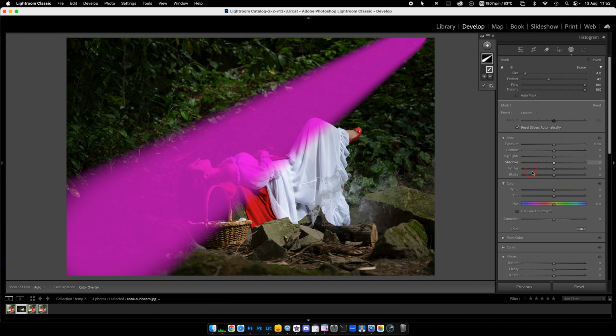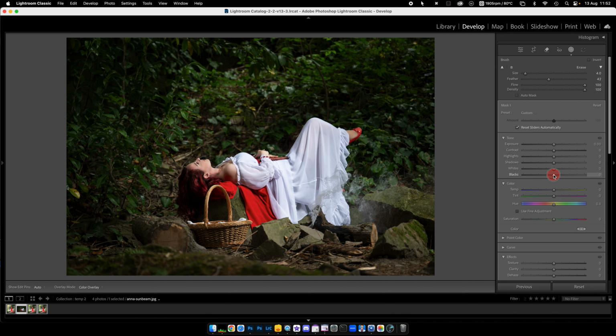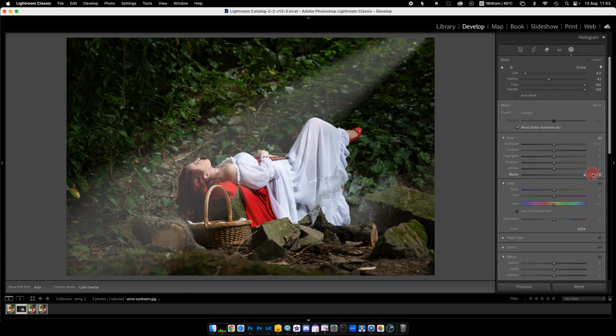A little bit funny at the top there, so I'm just going to straighten it off. Okay, what was our mix? Our mix was blacks up, dehaze down, and that could well be enough for this particular one. I do want to colour it a bit as well, and a bit of saturation. It's more strong than I want, but that's so I can better inform and demonstrate some of the refinements.